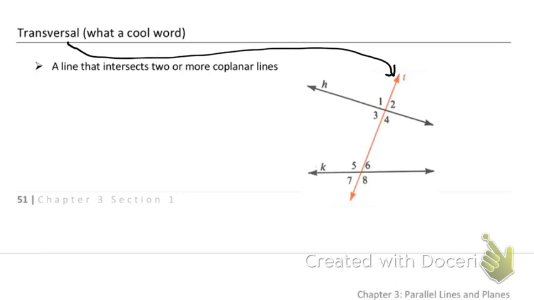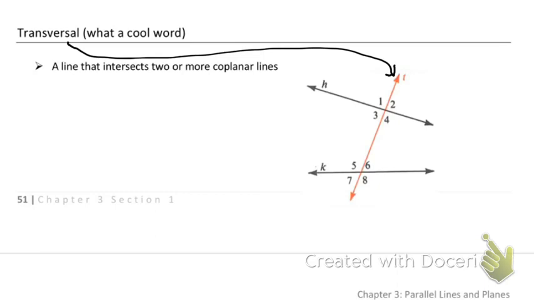whole semester. Grant? Could you say H could be transversal? Because if you extended the line and you extend K, it would be an intersecting line K also. Yes. But that will never happen. You will always know it's a transversal because I will have it drawn. You won't ever have to extend it to see if it would be a transversal. But absolutely you are correct. That would be if I extended those lines. In fact, each of those would be a transversal of the other two. But I wouldn't do that because that gets kind of murky and difficult. All right, so it's a line that intersects two or more coplanar lines.